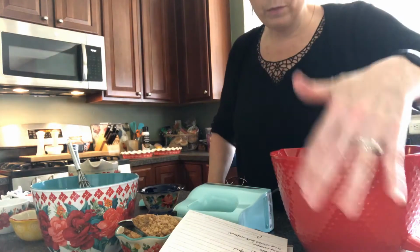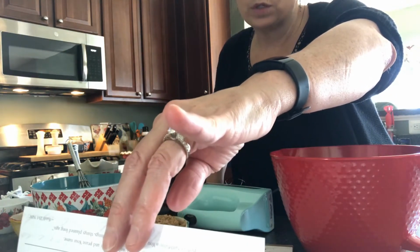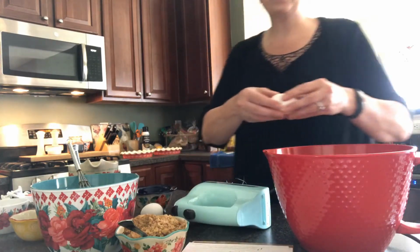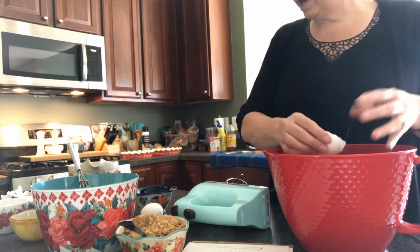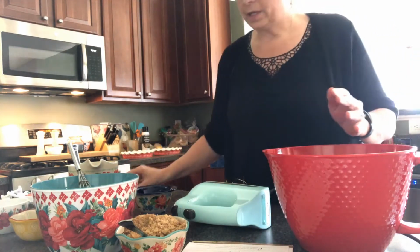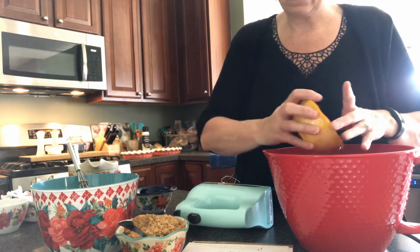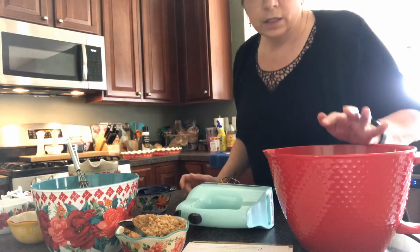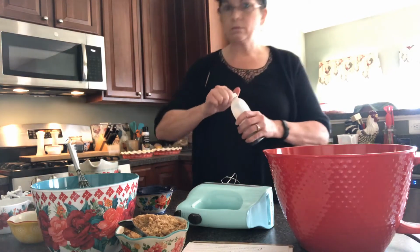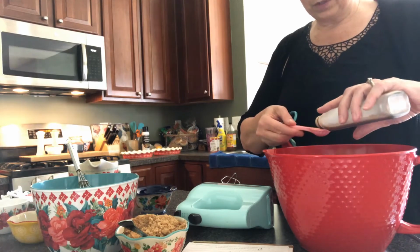And then in another mixing bowl, we're going to have our wet ingredients, and we're just going to mix everything together. We're going to put in 1 egg. Again, just keep in mind that I am doubling everything. And the egg, you want to have that at room temperature. And then we're going to have 1/4 cup of vegetable oil. We're going to have a teaspoon of vanilla extract. I thought I had that out, sorry. So 1 teaspoon of vanilla extract. For me, there's going to be 2 since I'm doubling.